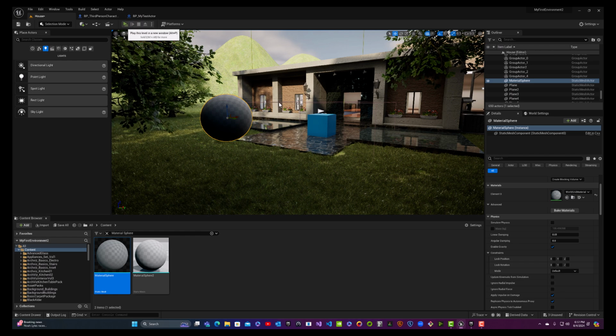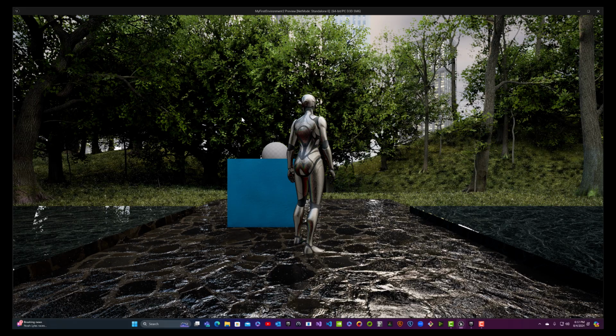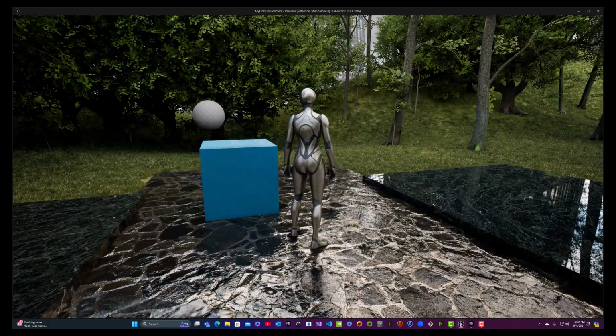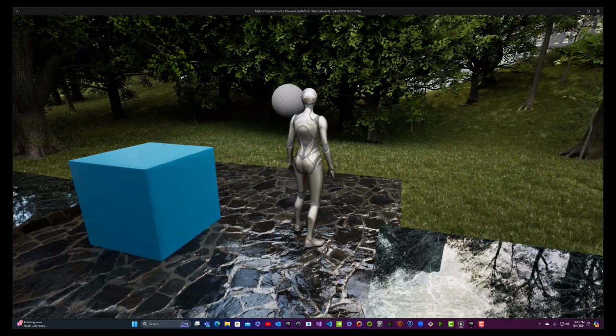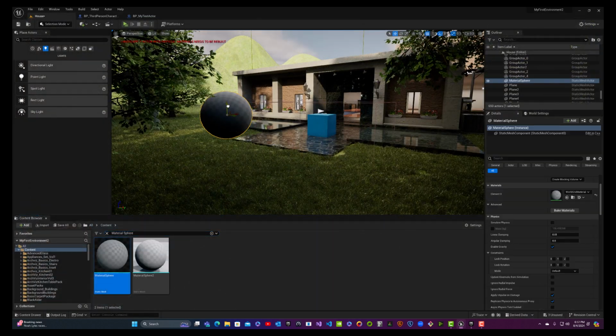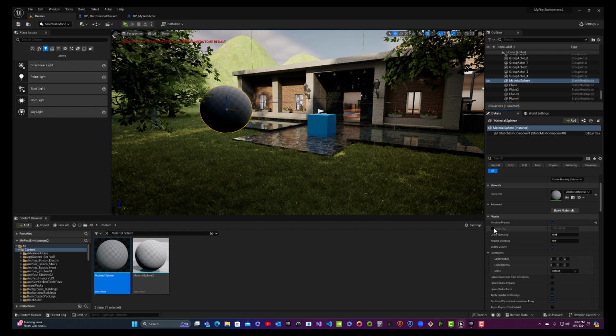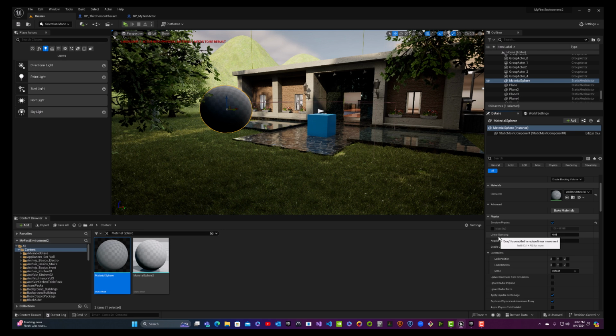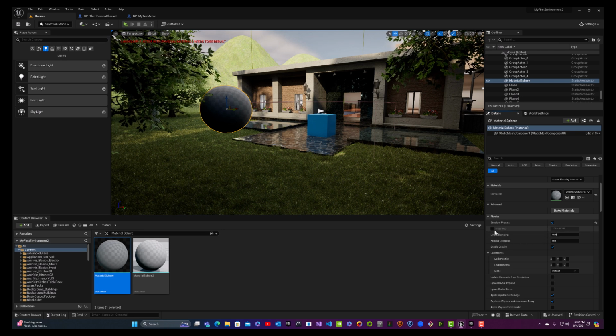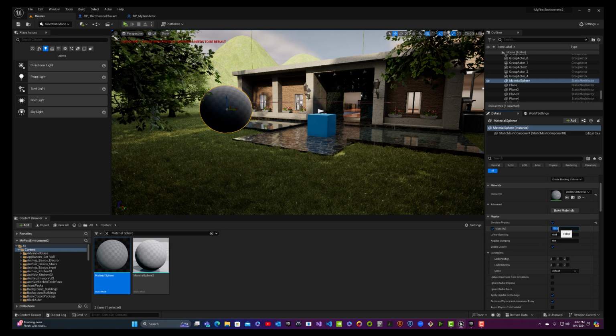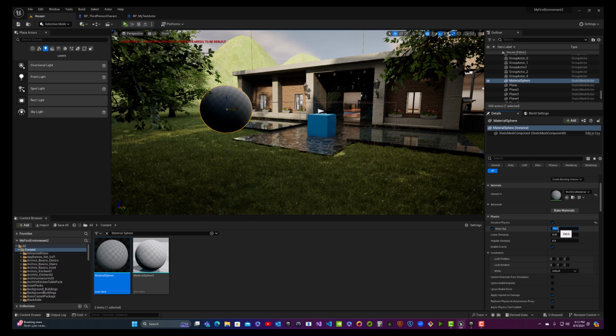It'll just float there if I go into play right now. See, that ball is not falling to the ground as you'd expect it to. The reason is that, of course, it's not simulating physics. So let's click on it, and in the details panel, choose simulate physics. I could specify a mass for it. In fact, let me make the mass a little bit greater so that it's a little easier for me to control. Let's make it have a mass of 400.